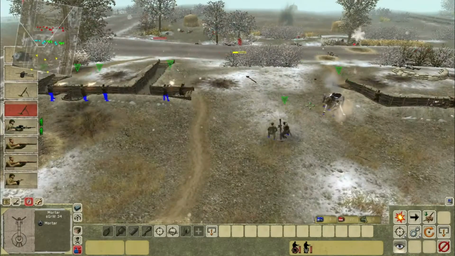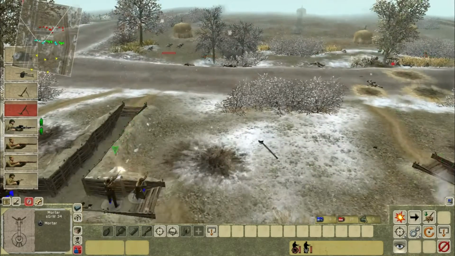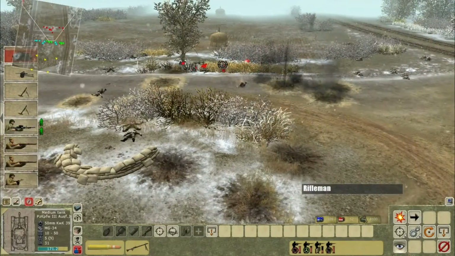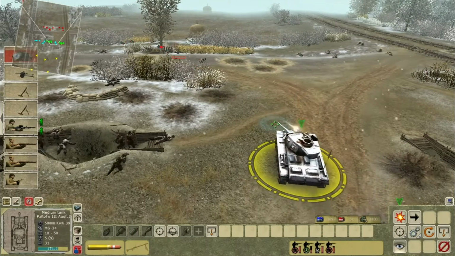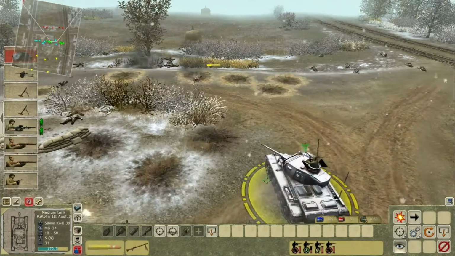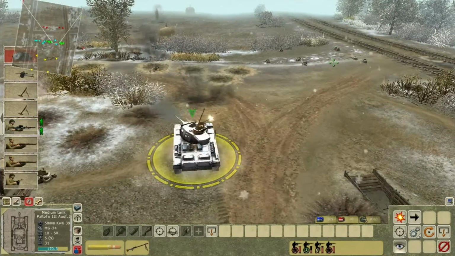The Panzer 30 AT, the 37mm pack, is obviously very aggressive at killing tanks, but not so good at killing the good old infantry. So let's just keep gunning them down. There aren't many of them left, really, just scores of them.